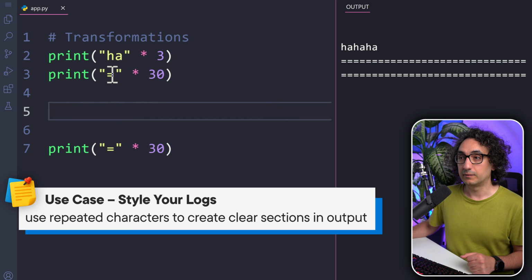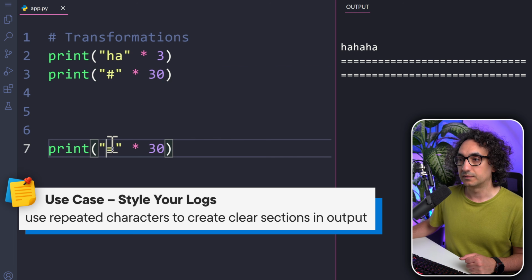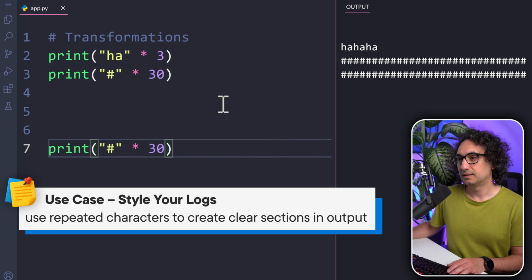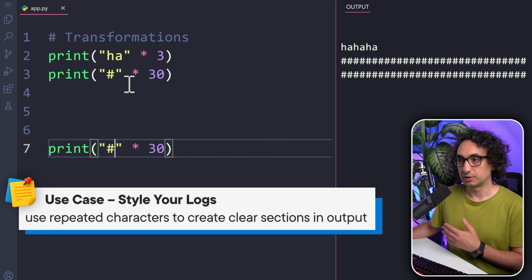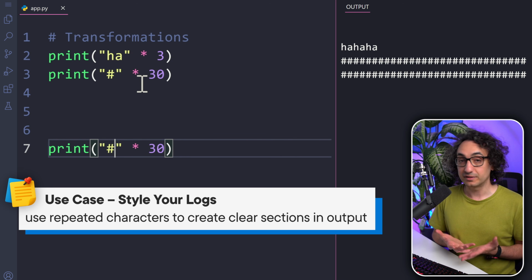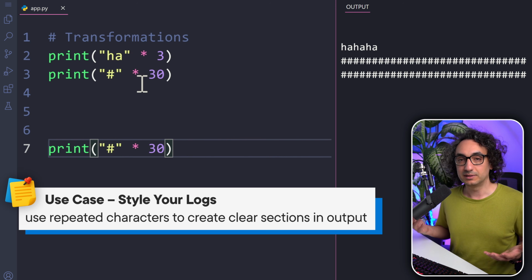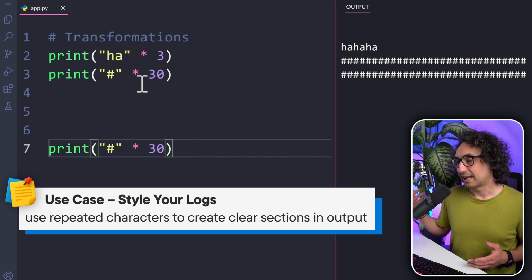And it is really quick, if you want to change your mind and say, let's have hash instead of equal, and execute. Now you can style your output very easily. Only once here, you don't have to repeat it like 30 times. So this is what happens if you multiply your string value with a number. All what you are doing is repeating these values multiple times. Well, this is the only use case that I can think of now.